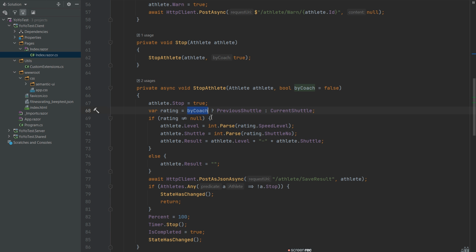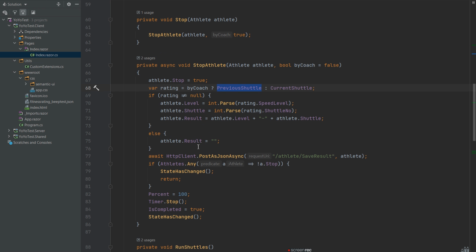In case the application is stopping, the current shuttle's value should be considered for his rating computation. Otherwise, the previous successful run, because the coach has just stopped him in the ongoing shuttle. That means the earlier shuttle was successfully completed by him.